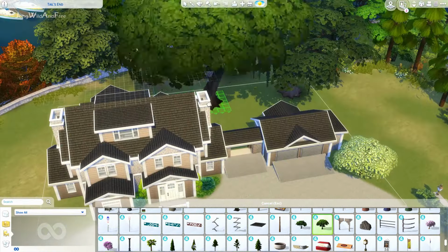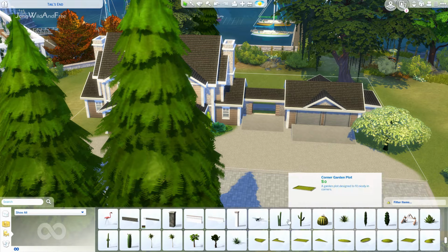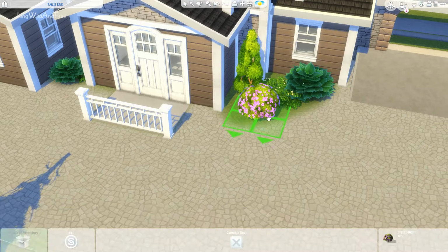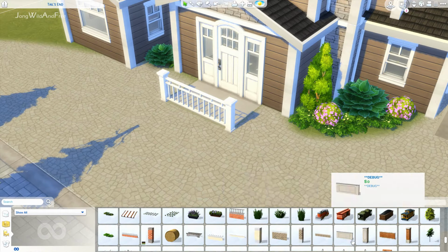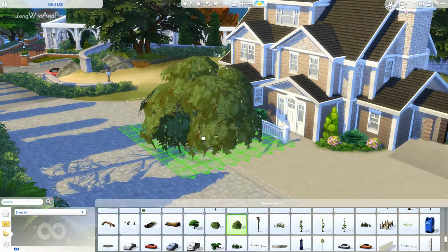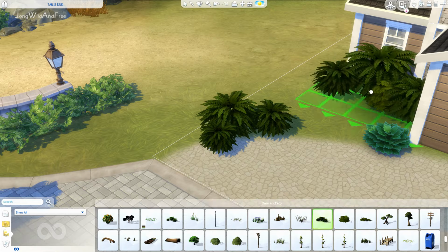As for the backyard, it was a bit of a struggle to find out what I wanted to do with it. Again, because of the shape and how this lot is. In some way, there was a bit much grass after my liking, but in other ways there was maybe not enough grass to play around with. I was kind of a bit confused by it all.